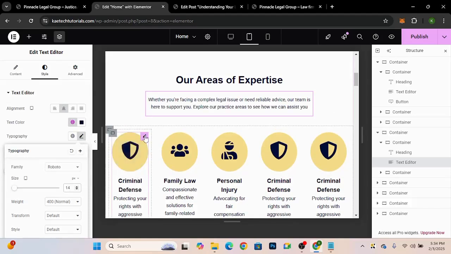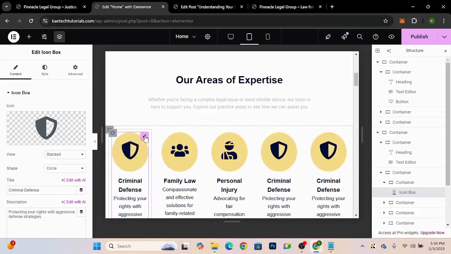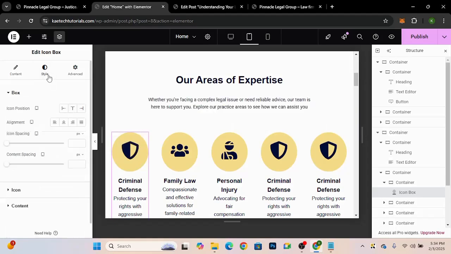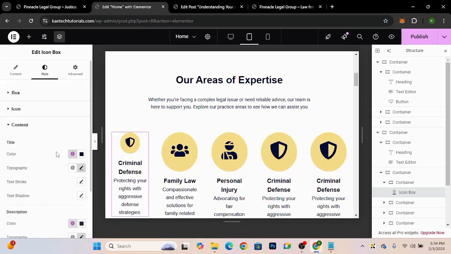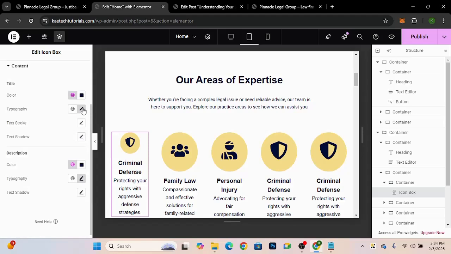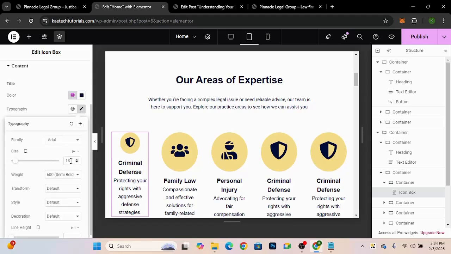Over here also I'll click on this pencil icon, go to style, go to icon, and reduce the size of the icon a little bit, like 30 is quite okay. Then go to content and reduce the size of the title, which is 18, make it like 15.